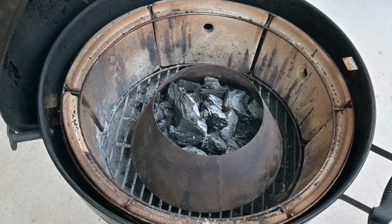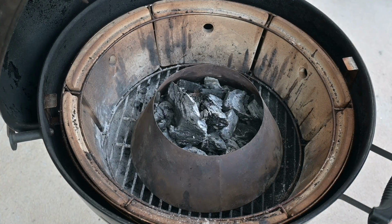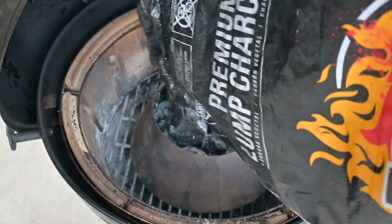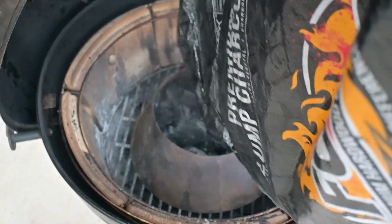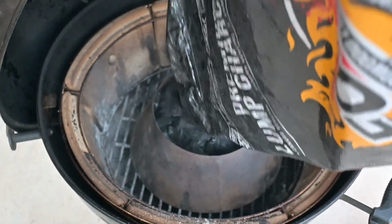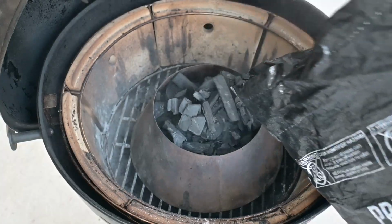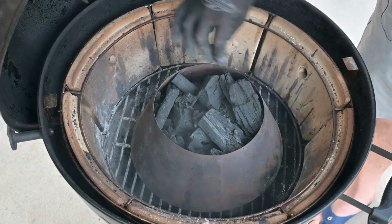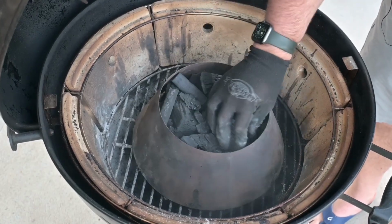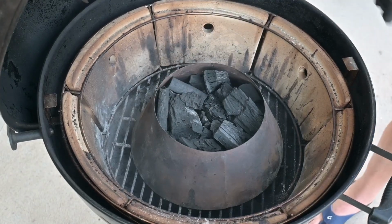Okay, so I do want to add some new charcoal in, so I have the leftover of a bag of Fogo. I'm just going to pour it in there. There's a lot of little pieces, but there's also some big ones. So we're going to just get that all around. Kind of get a nice, even, there you go. I think that looks pretty good.